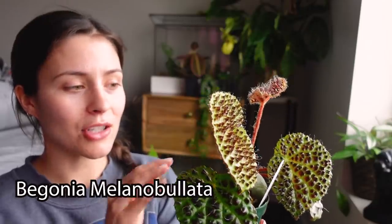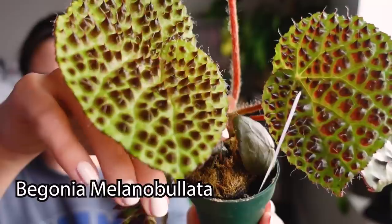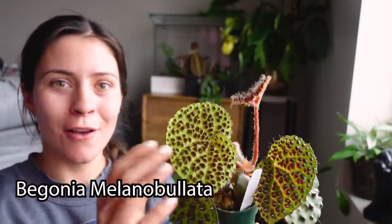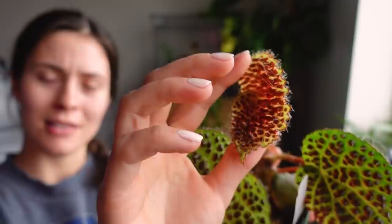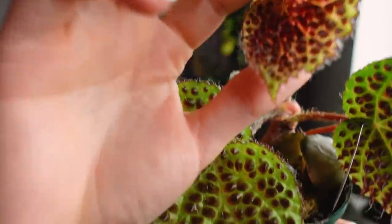On to the slightly more uncommon plants. We will talk about Begonia Melanobillata. When I got this, it actually didn't have any of these leaves — it was just the unspiky ones down here. But then as it matures, it gets the little forbidden chocolate chips. They look like hairy chocolate chips to me. I think it's really cool, and this is one of the more unique plants in my collection. I am definitely finding a huge love for Begonias, whereas a year ago I was so terrified of them, but they're really not as difficult as I thought. It's like so fuzzy — surprisingly not as difficult as you would think for how cool the plant is.